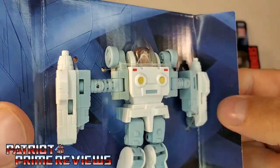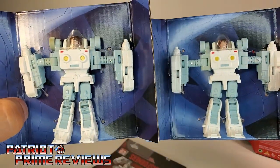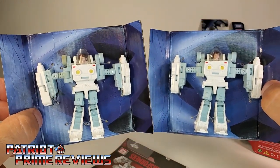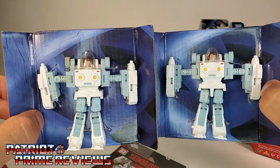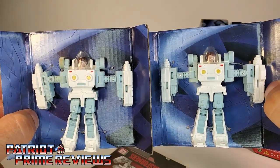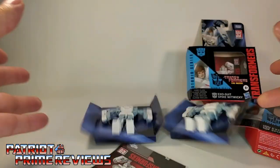I don't think so. So yeah, please be careful when getting yourself an Exo-Suit Spike. My advice would be wait for him to hit the stores. That way you can actually look at him and pick out one that's not yellow. But then again, how long is it going to last before it does yellow? So come on, Hasbro, do better.